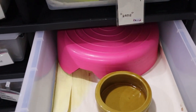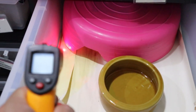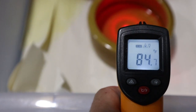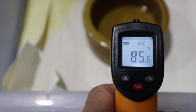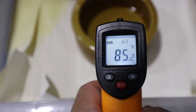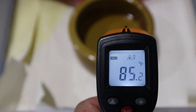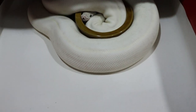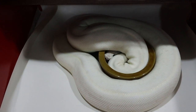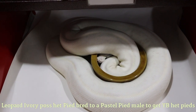This is one of my bigger girls, tucked away at the back in her hide. Let me heat gun the tub to show you how effective the water bowls are. Away from the water bowl we're at 87 to 88 degrees Fahrenheit, and if I heat gun the water bowl you can see the temperature is significantly cooler. Evaporation by itself cools the water bowls, giving the snakes access to cooler temperatures if they need it. This girl has been off food for about 40 days, so I'm expecting an ovulation any day soon.